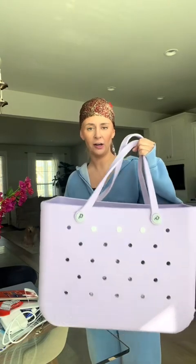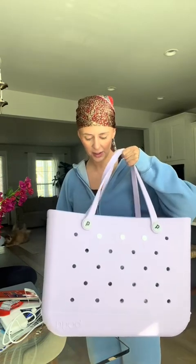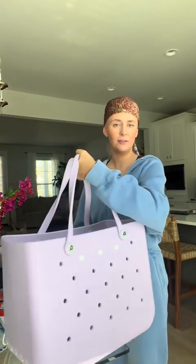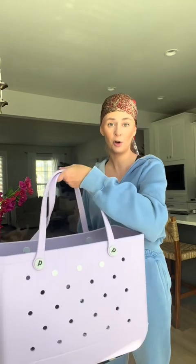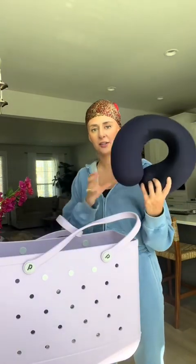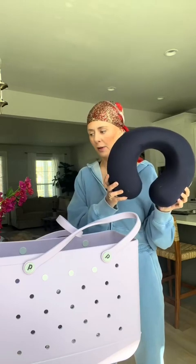I think it's called the Bog bag, but it's honestly been the perfect bag for this. It's huge. If anything liquid falls in it, you can clean it out. It's just a great bag for it. It actually just became my chemo bag, so I usually just leave it in the same spot each time, but it's perfect for this. So for things to bring, I always suggest one of these type of airplane pillows.